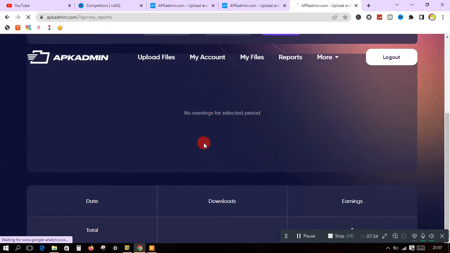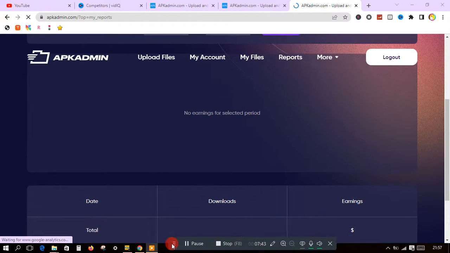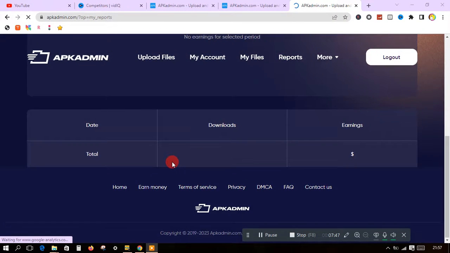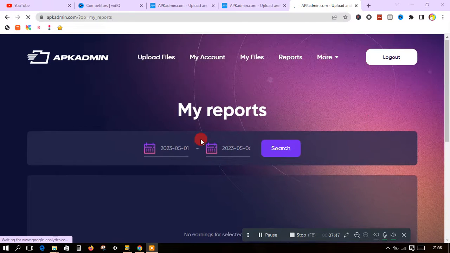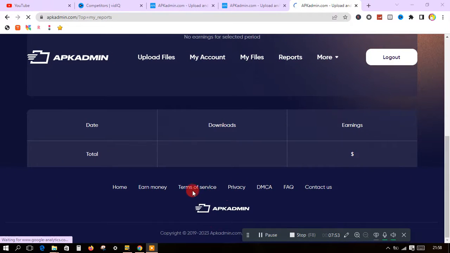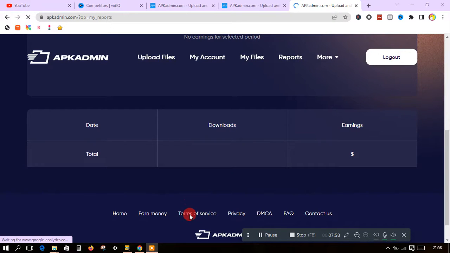If you have any clicks or earnings, this is where you can find them, your earnings per file that you uploaded. You can also view their terms of service.